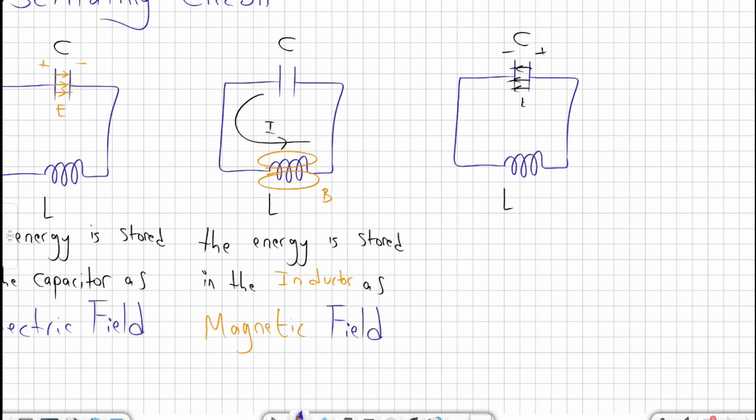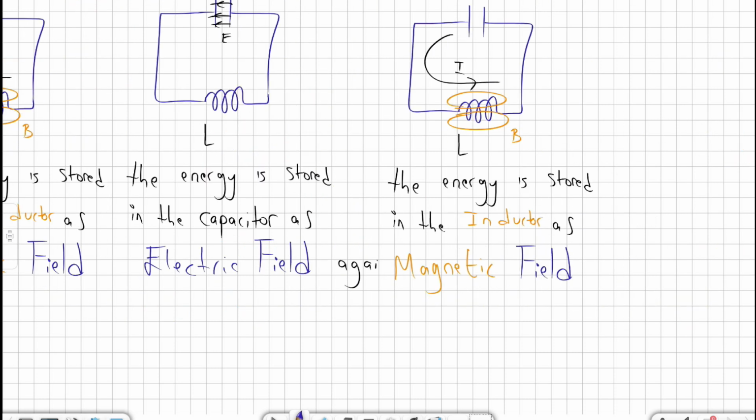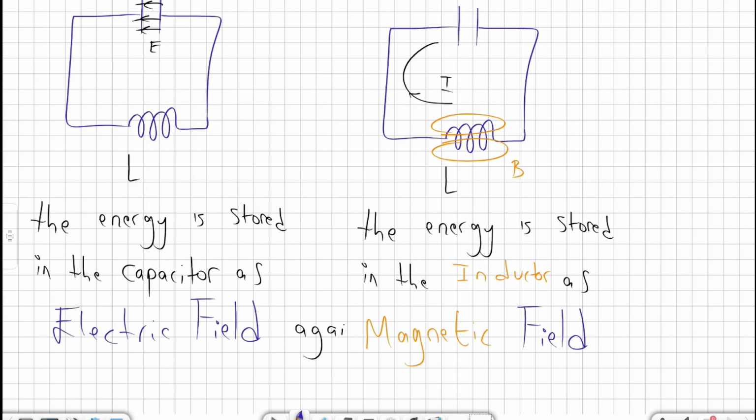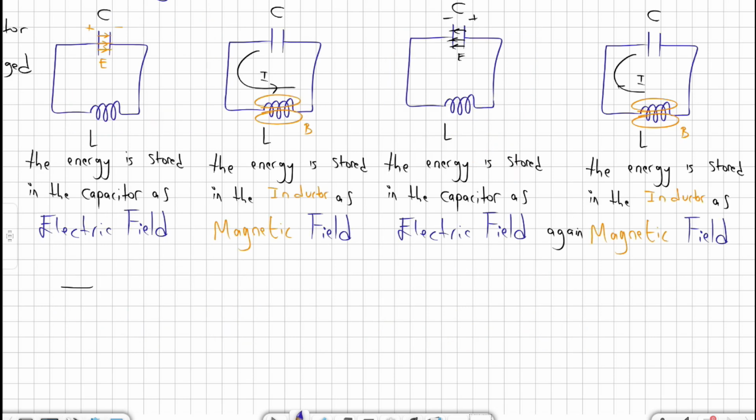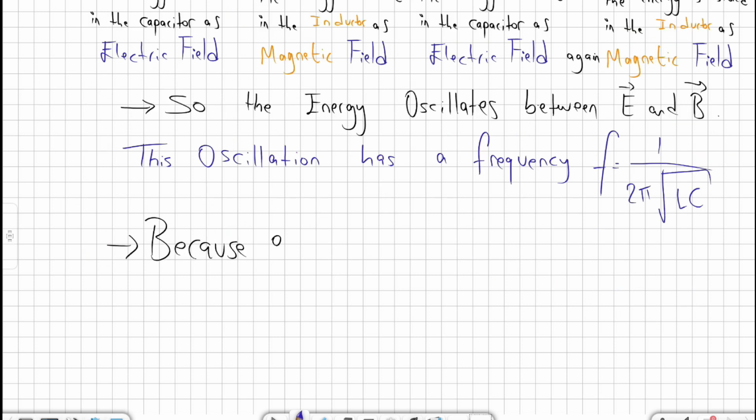The energy is being stored again in the capacitor as electric field. It will give back the energy to the inductor, this time as magnetic field again. But this time, the direction of the current will be opposite because the current goes from the positive to the negative one. The energy is being oscillated between the magnetic field and electric field. This oscillation, of course, has a frequency, for example, a billion times a second. We can find the frequency by using the equation, which is 1 over 2 pi times square root of L times C. We can say that the frequency is resonance frequency.